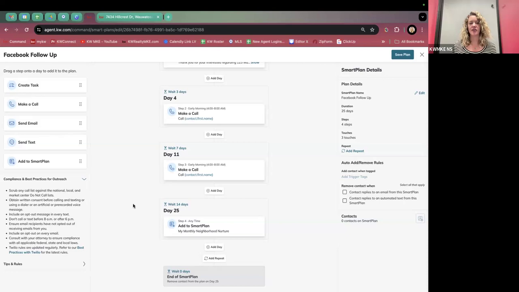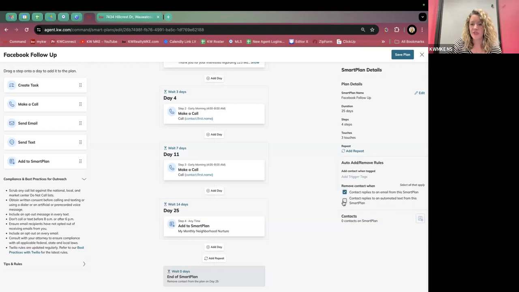And that is where if you have a step in here where you're sending that auto text message, this is what this is referring to. So you can check off either of these. Contact replies to an email from the Smart Plan or contact replies to an automated text from the Smart Plan.